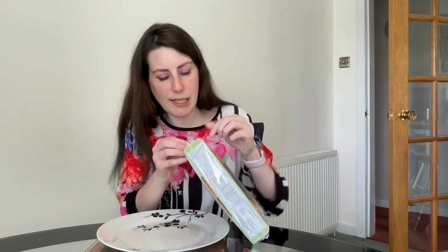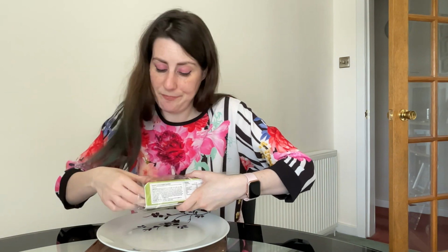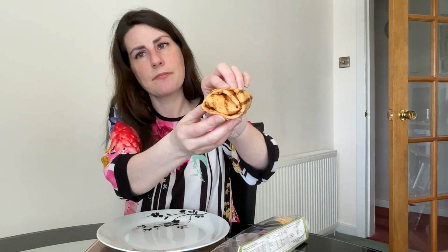So it's made with Cypriot halloumi, roasted red and yellow peppers, harissa sauce and rocket in a soft tomato wrap. Now, I've never had harissa. I don't even know if I like it. Judging by the smell, I think I'll be okay, but we'll find out. Oh, and it comes in 2 pieces, which is good. So you can see it does have the wrap at the bottom, so it won't all fall out.